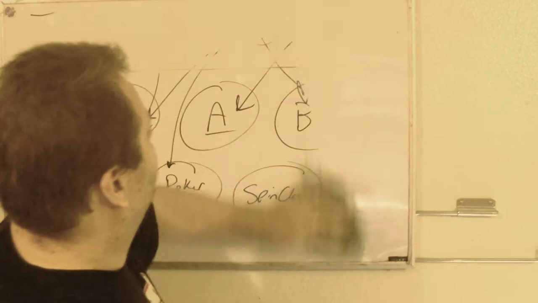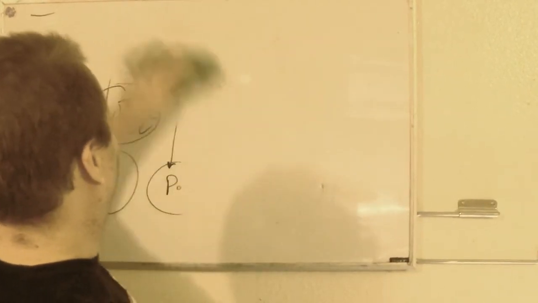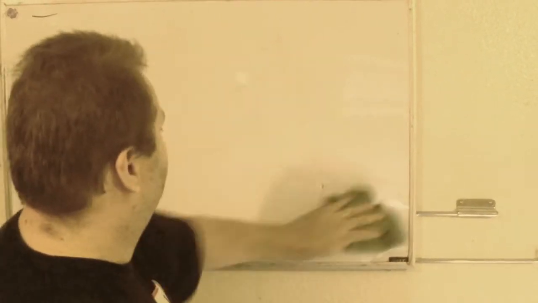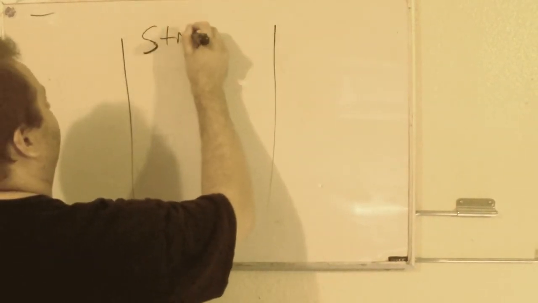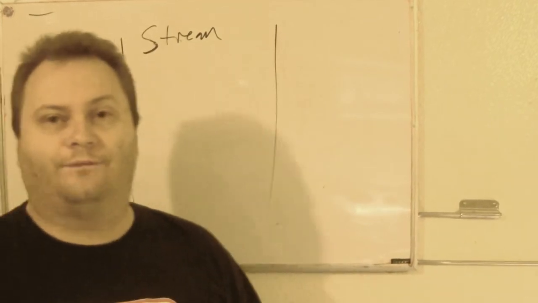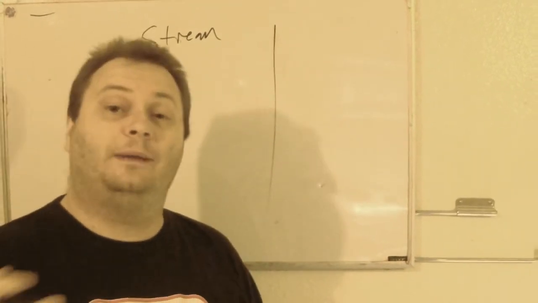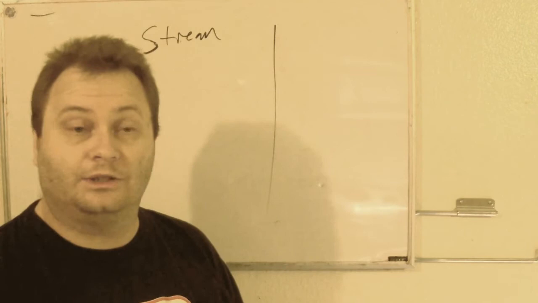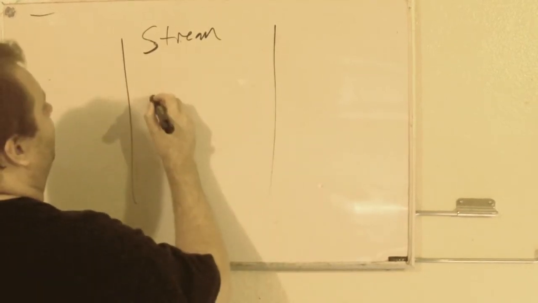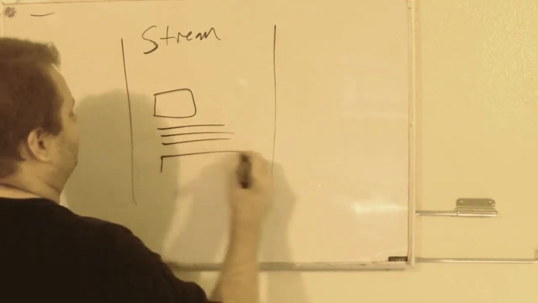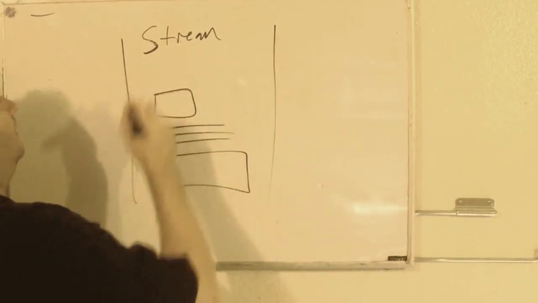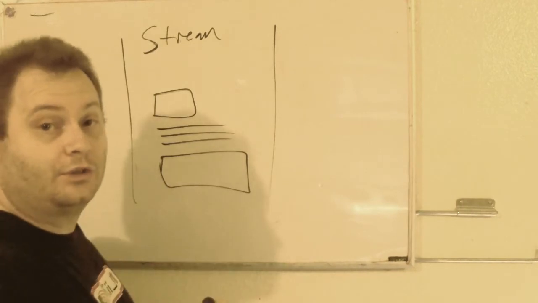So, we've got circles. How do you share with the circles? In Google, they call it a stream. You may know it as a wall or a timeline. But right in the smack middle of the Google page is something called the stream. This is where your information that you've shared and other people's information who have shared with you appears. Now, this could be a picture, it could be links, it could be text. In any event, the items that are shared appear in the stream.